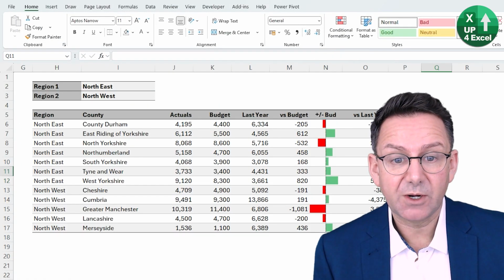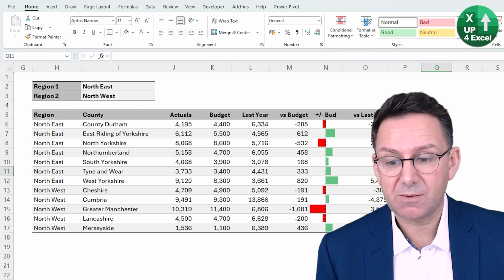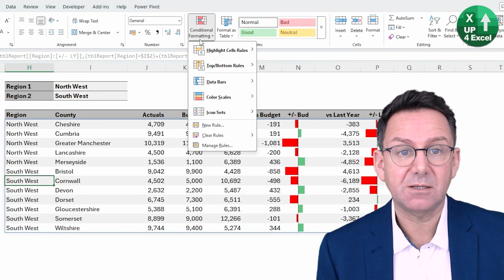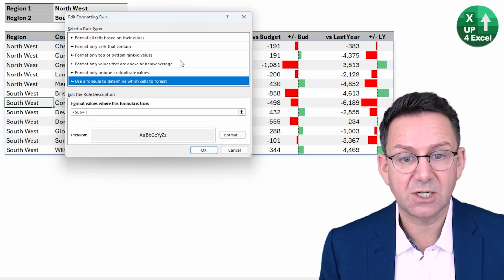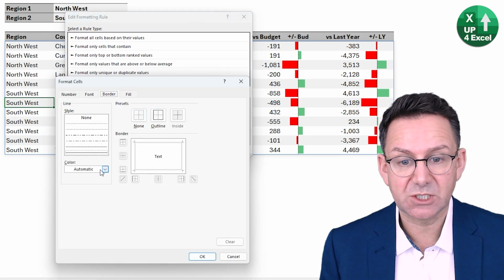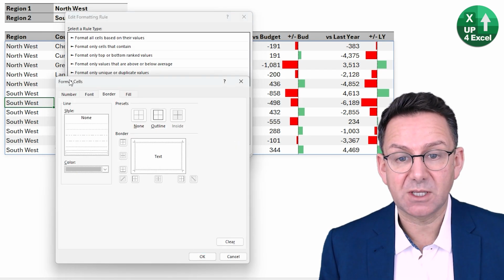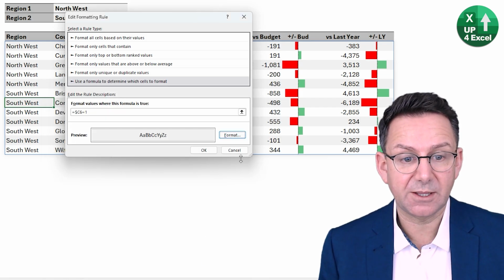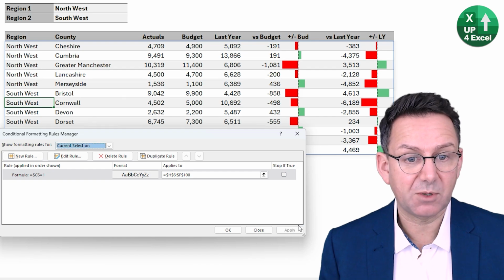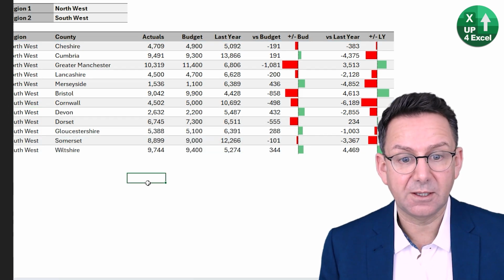On my final output, you might see I put a slight border around that. So I'm going to do the same here. So I'm going to change that, edit that rule there. I'm going to put a slight border on it. So we go to the borders. I'll pick something mid-dark. I'm going to put a top and bottom border on it like that and hit OK and apply. And there we go.